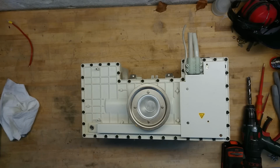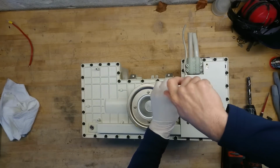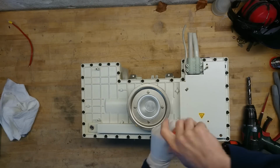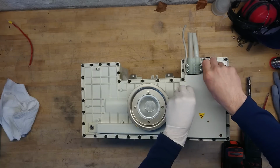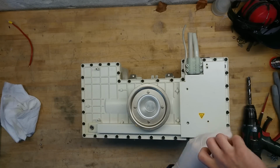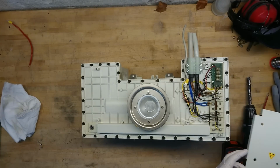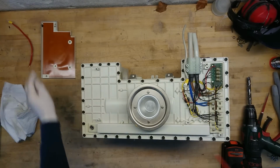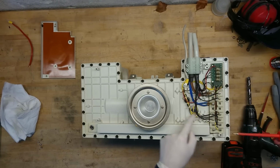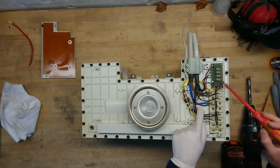So it's time to remove the upper shield here. First, let's see what we have beneath the cable shield here. Could also look underneath the aluminium shield there, but that's okay. So there's a nice little connection panel here. There's also a high temperature cutoff. Maybe a pressure sensor here. Here are some high voltage spark gaps.